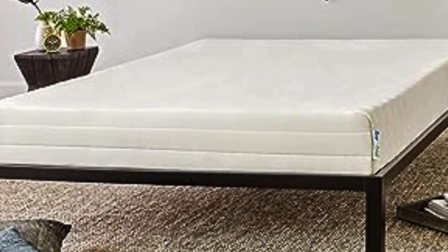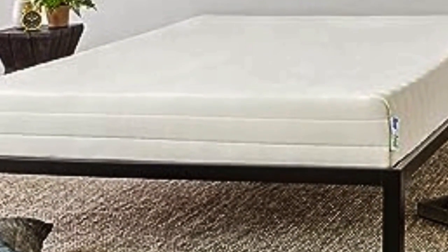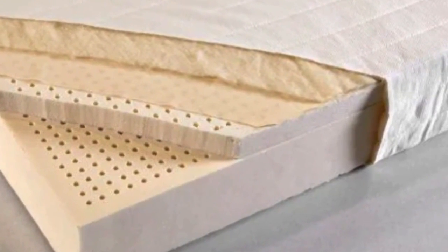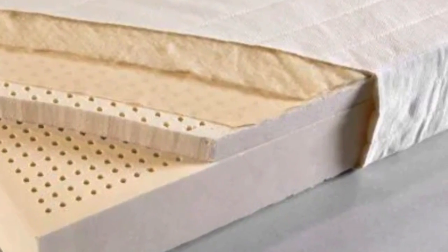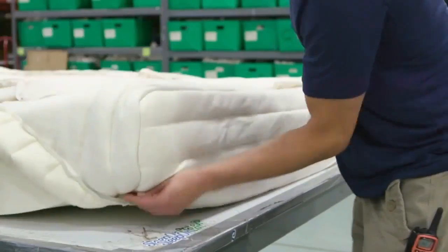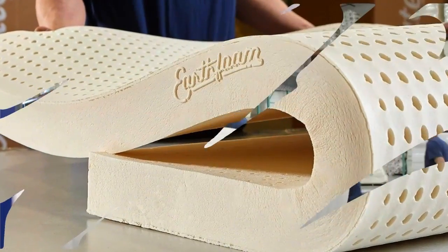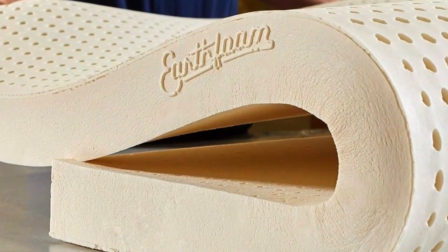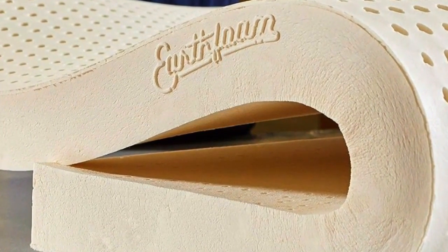One of our testers, who's been sleeping on the Sleep on Latex since 2022, reports that it remains perfect in every way. The Sleep on Latex also comes in a wide range of sizes, including Twin XL and California King. The company offers a five-year warranty and free 30-day returns — one of the more generous policies we've seen. Even though latex is generally considered more breathable than memory foam, one of our testers still woke up drenched in sweat. This topper also weighs around 30 pounds — not as heavy as the Tempur-Pedic, but nearly double the weight of fiber-filled alternatives — and placing it on the bed was a two-person job.